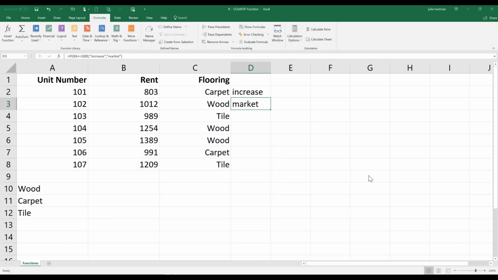And we choose OK. Since this is a relative function, which means we're staying within the same row or within the same column, we can use our fill handle that we've used before and drag it down. Okay? Because what's in D4, we're going to check in cell B4. So when we use our fill handle, now we can see that the if function has been applied to every single one of our units.